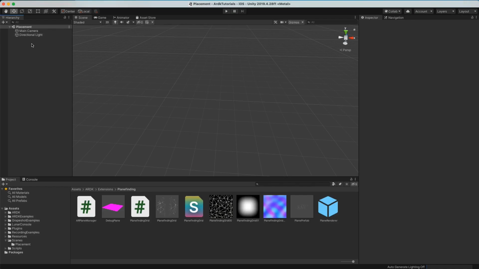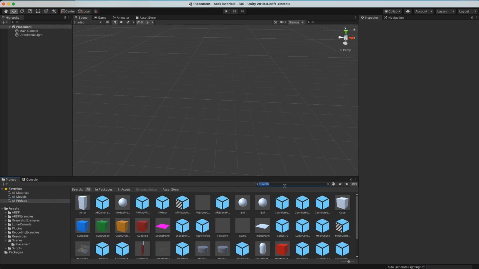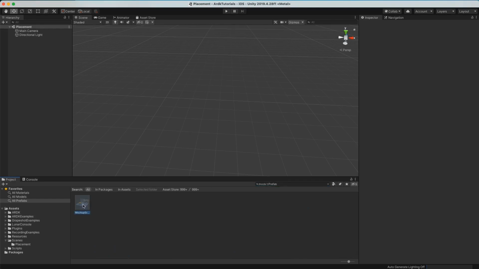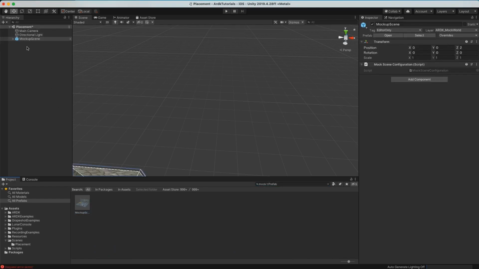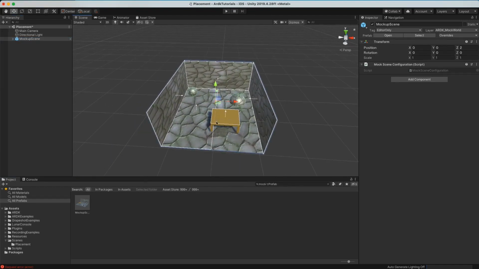So if you haven't set up the mocking scene before, essentially all this is any geometry you want to place into your scene, we can put it in a hidden layer, and we use that hidden layer to pretend that that was the real world geometry that our system had returned. So if you've imported the examples and you search in here for the mock-up scene. This is just a little room that we ship with the ARDK that you can use. You don't have to use this. You can build your own. There's nothing fancy. As you can see, it's a table and 4 walls and a couple of objects.